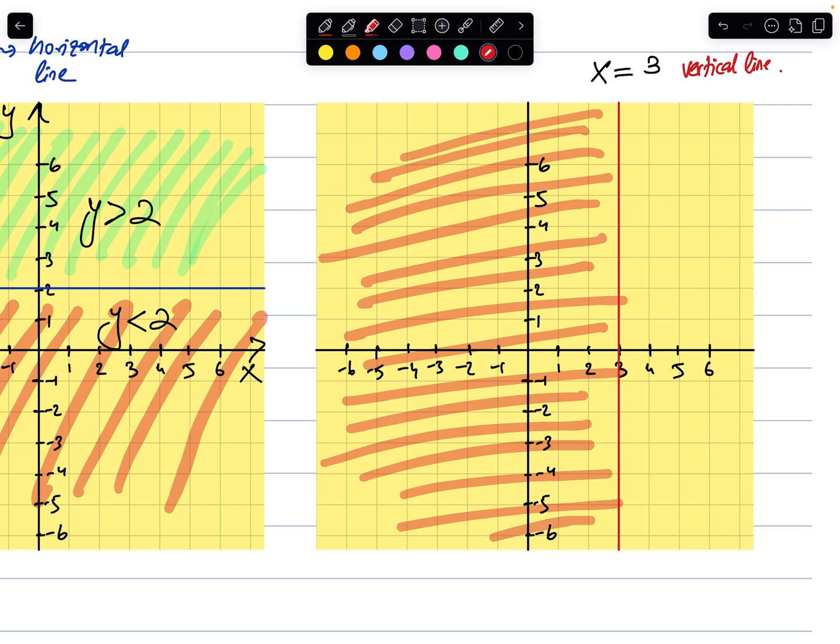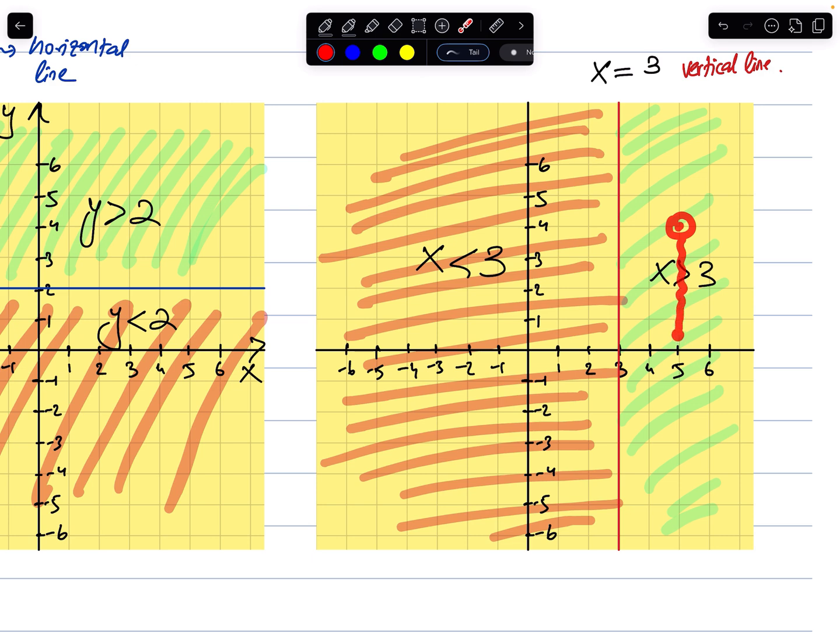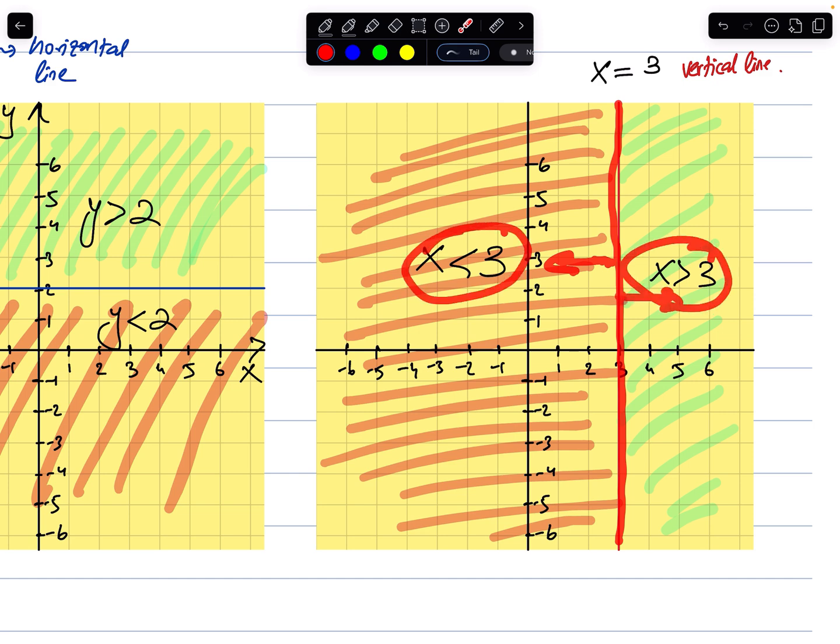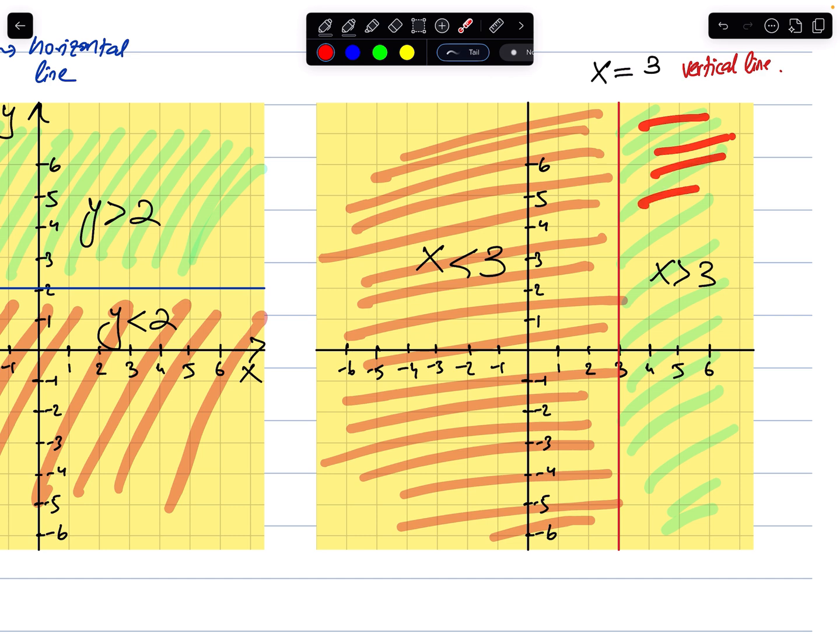if the line is the boundary, then all of this region would be called x is less than 3. And the whole region on the right side of this line, this region would be x is greater than 3, because if you choose any point in this region, its x coordinate would be bigger than 3. If you choose any point in this region, its x coordinate would be less than 3. So again, the x equals 3 line is acting as the boundary. Anything to the left of it is less than 3, and anything to the right of it is greater than 3. Okay. So if someone asks which inequality defines this region, you look at what the boundary of the region is.